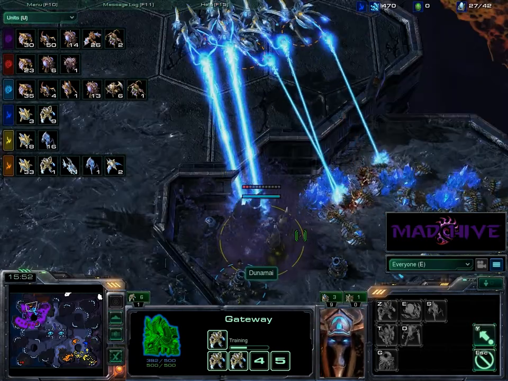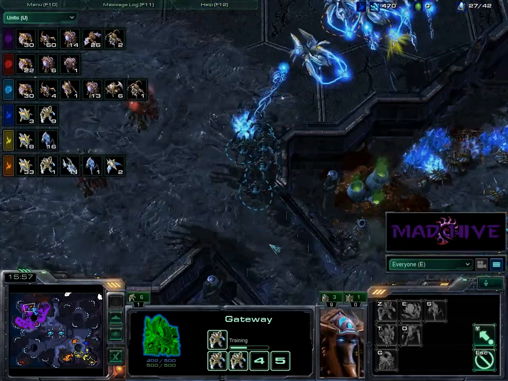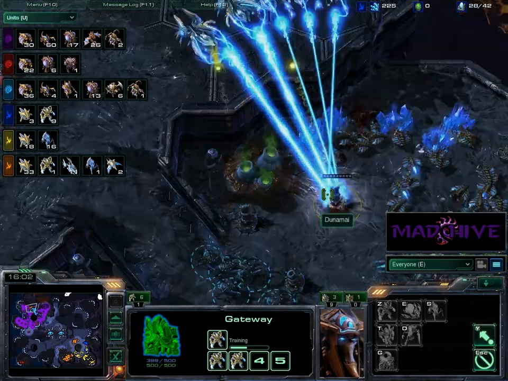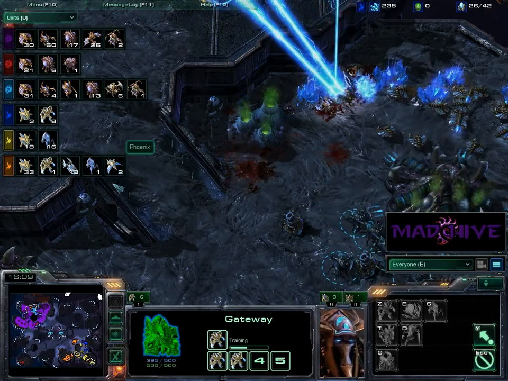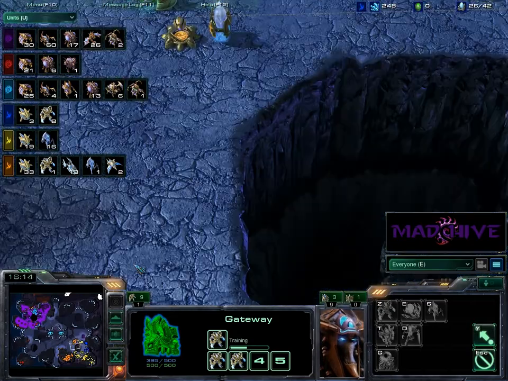And Dunamai is trying to reposition his spore crawlers. He needs to get those burrowed. And I don't know what these roaches are doing except trying to die. Except now these voiders are partially charged up, so this is just absolutely brutal. Oh, and now we're seeing some Phoenix, so I guess my Mutalisks have been harassment enough.